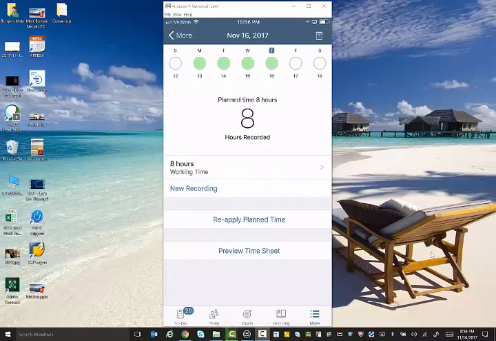I can also access my personal timesheet from my mobile device. So as an hourly worker, or as a salaried employee, the time system is set up to automatically put in time for me. As long as I don't make any changes or don't need to put any exceptions in, the system will automatically record my time and record that I have 8 hours per day.